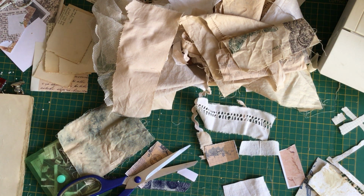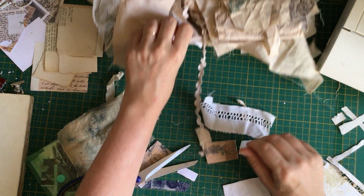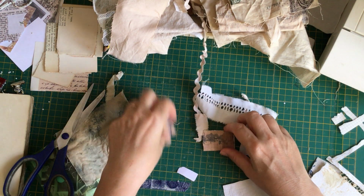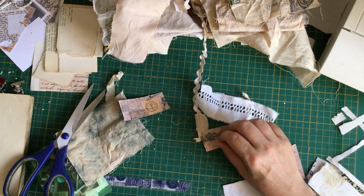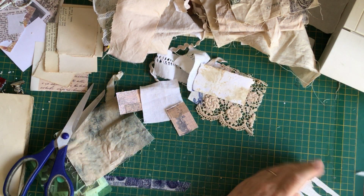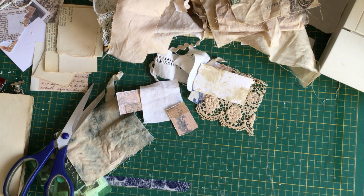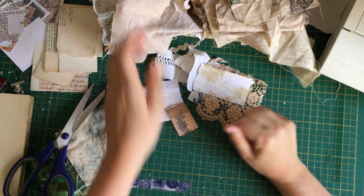Oh gosh, I hope I was on screen. I don't think I was on screen because I zoomed in. Okay, I've got to be careful. Okay, Rachel, get on screen. Over here on screen. Get rid of your mess. Scrap busting. That's what I'm doing. Okay.